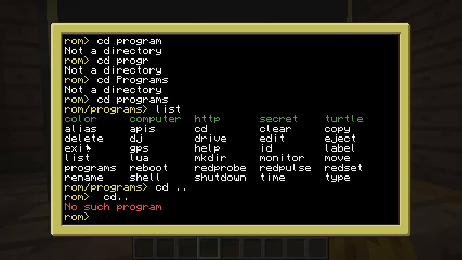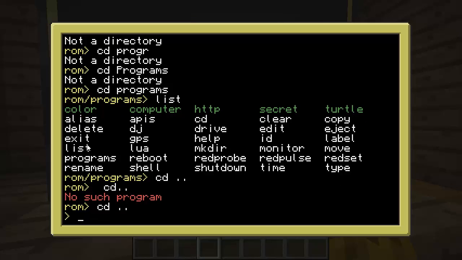Let's talk about writing. Oh, what is cd dot dot? It basically says back out, cd space dot dot, back out a directory, so go up the tree. Okay, so what do we want to start out with? Well, as every good programming tutorial does, we will start out with a hello world program.